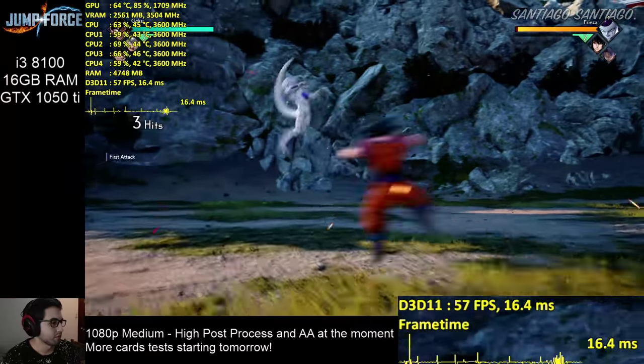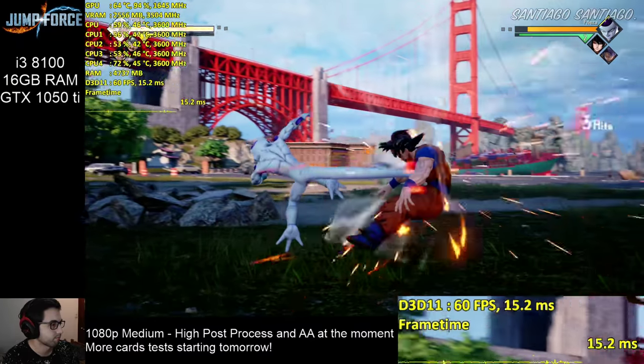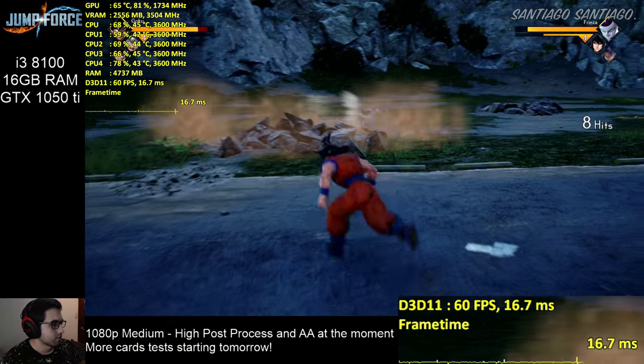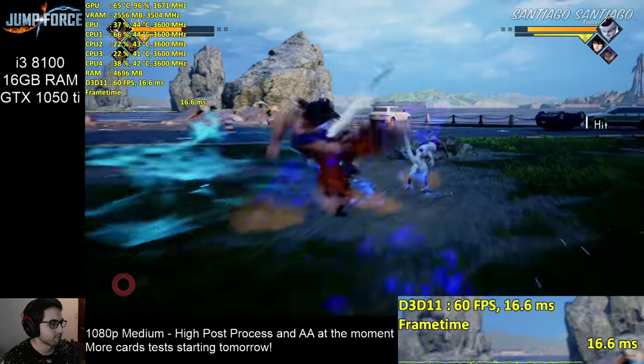Alright, this one seems to be a good mixed bag. We got some foliage and we got some detail into the distance. This one seems to be pretty cool. So yeah, this one is more demanding than the previous one at the moment. Oh, he got me.